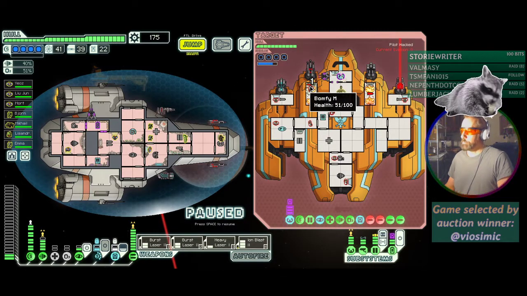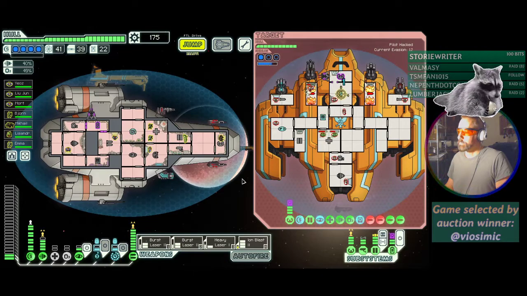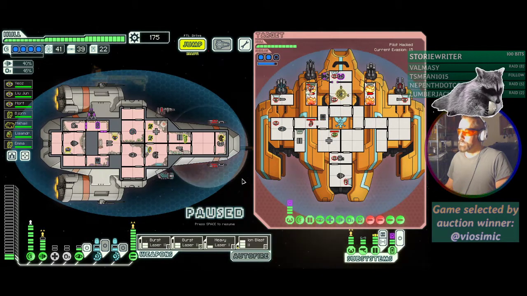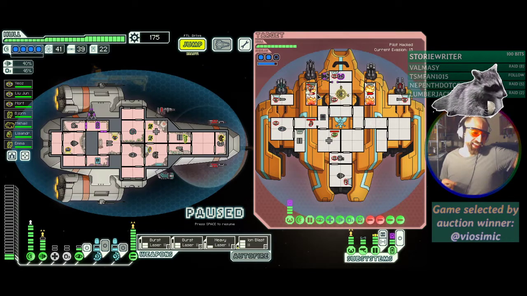Okay, Bomfy, you have 51 health. Let's see if we can fix that. That's actually 2 flames. Does it take him twice as long to put out 2 flames as 1 flame? Because that might be slightly sinister. When have I ever been slightly sinister?